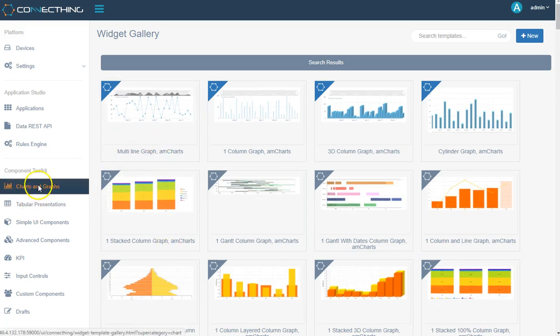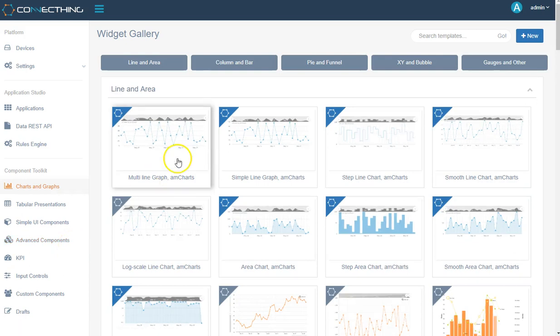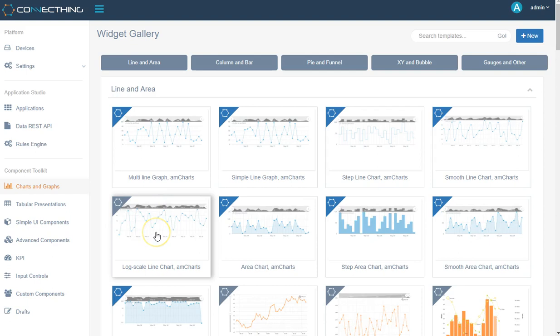For example, here in Charts and Graphs, we have multi-line graph and simple line graph, and we can see on the upper left corner there is a blue tag. This indicates that it is published and ready for insertion in any application. Below it I see the log scale chart, and it is not quite blue, it is a grey tag. That indicates that the settings page for this particular type of component is not fully ready for insertion. It can, however, be cloned and a settings page added to it or various adjustments made to the component, and that would be a custom component then.